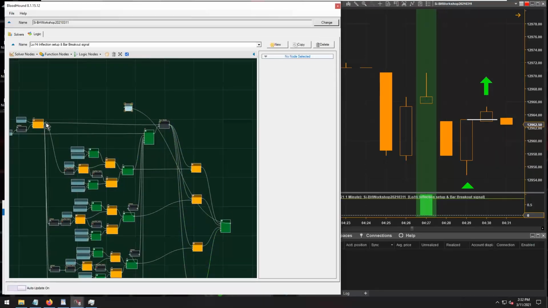All right, so I'm just going to walk through each little logic group here. So for some reason, this is not being picked up as an inflection low bar. Interesting.